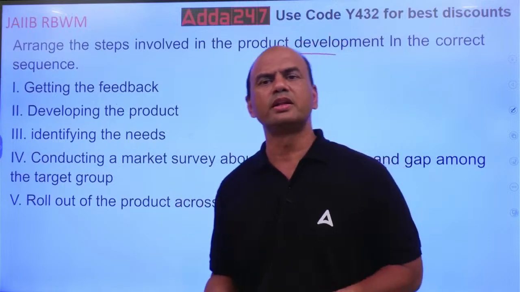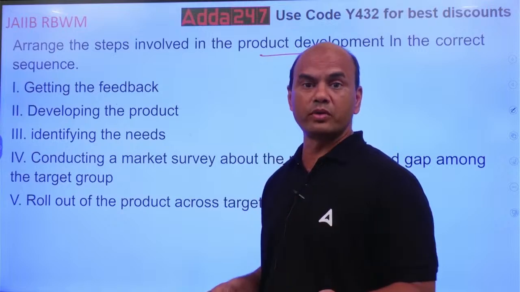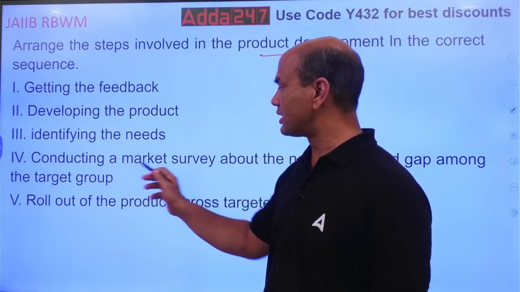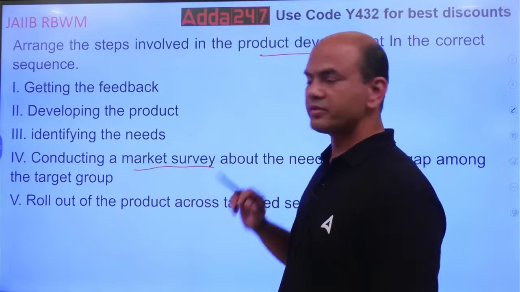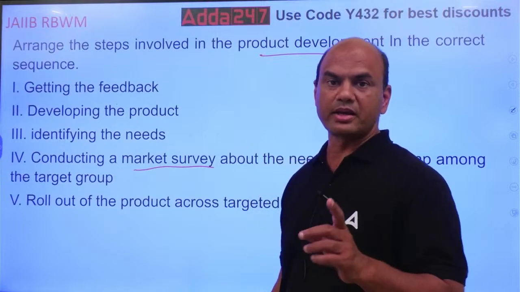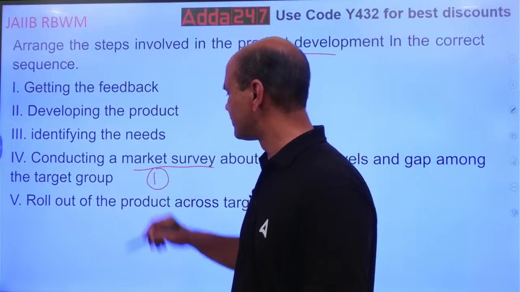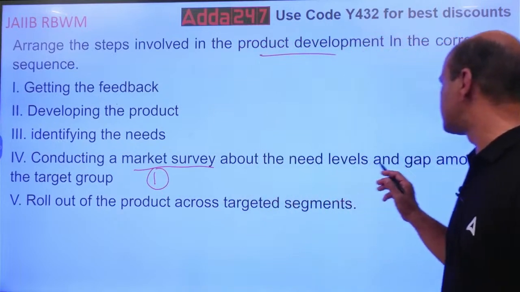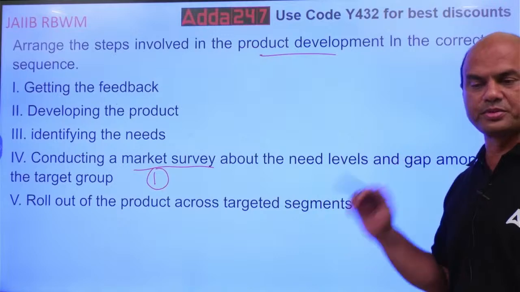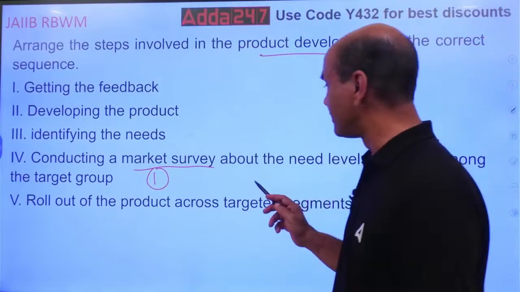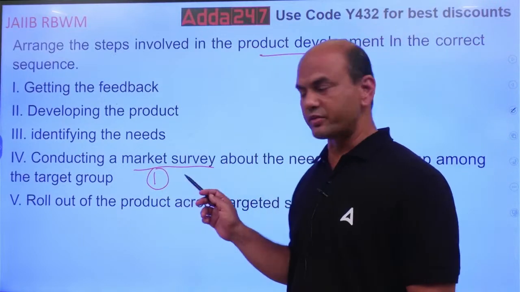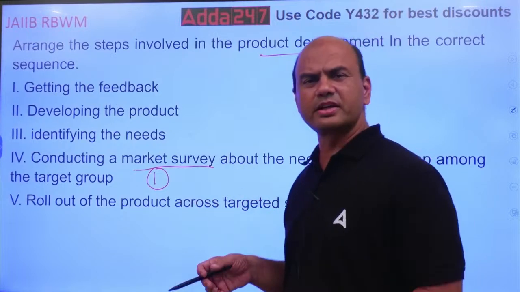When I don't know anything, how will I identify? For that, what do I need to do? Conducting the market survey. This will be the first step. Market survey will be the first step, step number 1, about the need levels and gap among the target groups. You will first conduct the market survey about what the needs of the customers are.